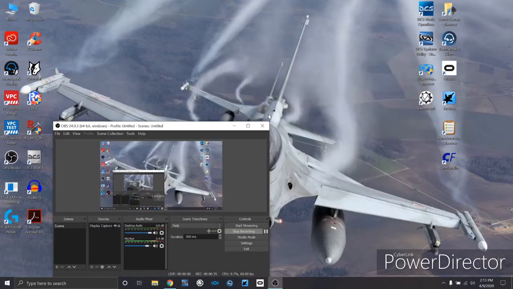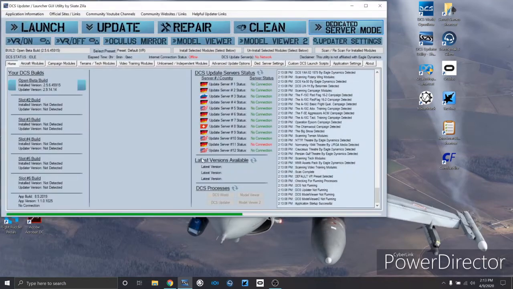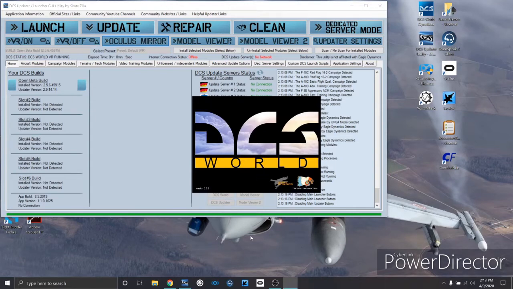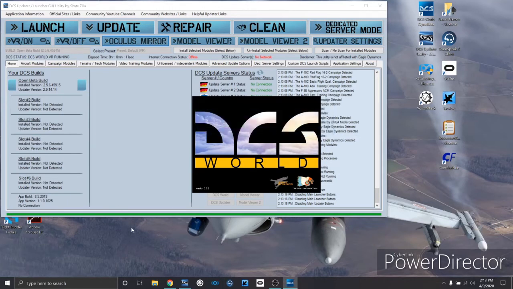Now, one thing we're going to do to check is I'm going to launch DCS, and we need to make sure that this is launched or installed correctly before we continue. I had an issue where I installed it and thought I was good to go. Went to go run the actual SRS and it didn't work, and I found out it's because it didn't actually run the script for DCS. So give it a second to load here.